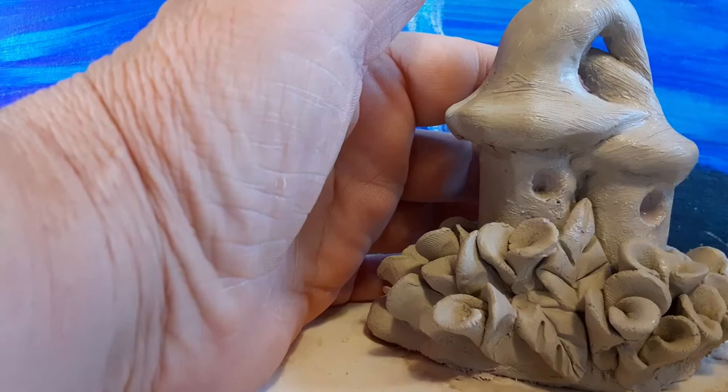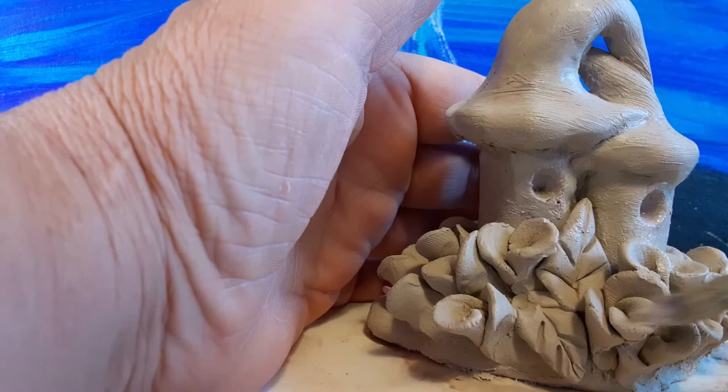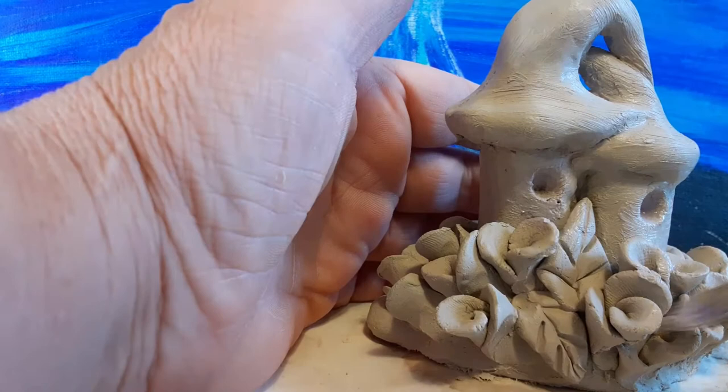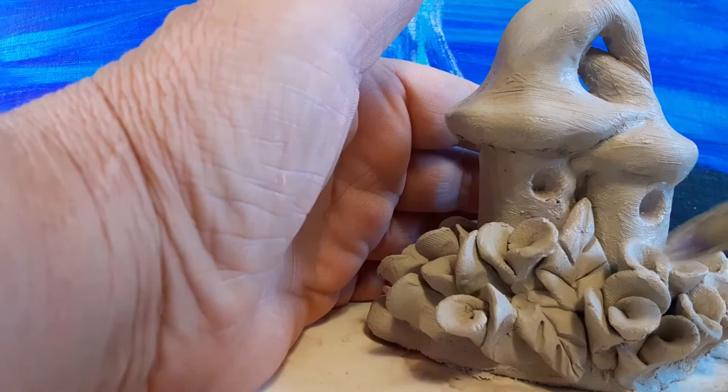And then, so I learned also, with Marblex, which was my clay of choice for many years, I could heat it up in the oven for a half hour or so on a warm setting and dry it out enough to put a finish on it. And I did that the other day with one of the sculptures I did. It worked out fine. Just for a half hour.